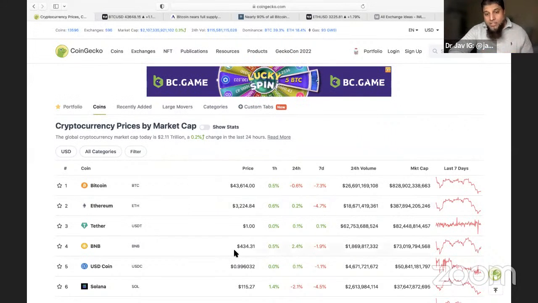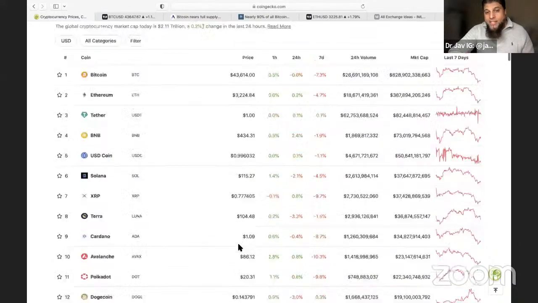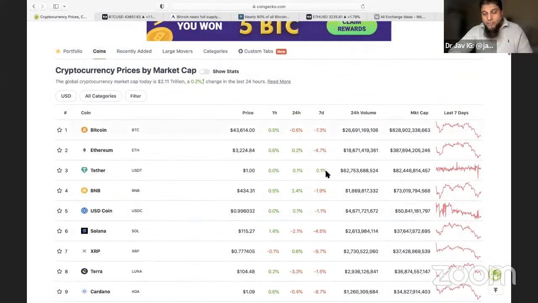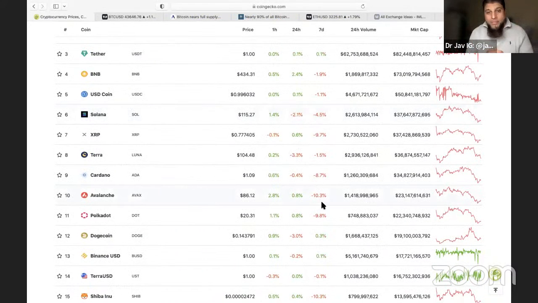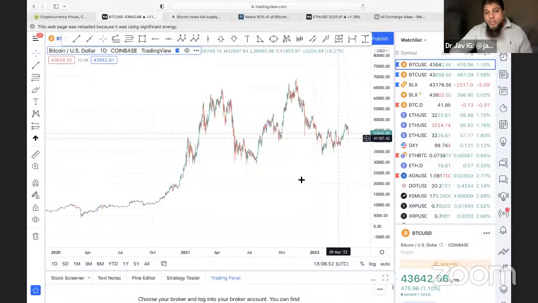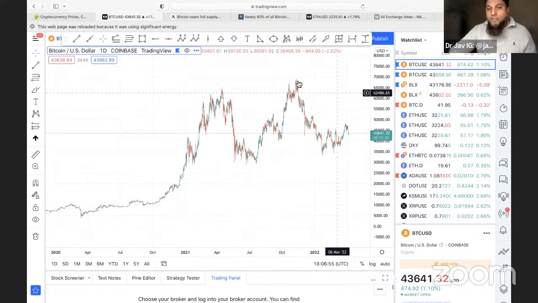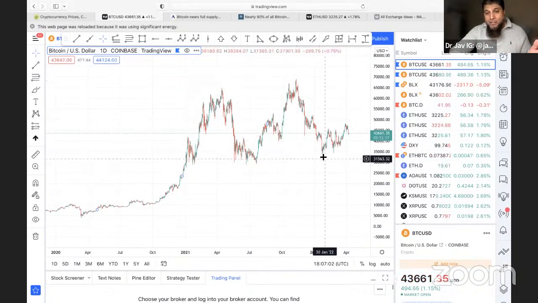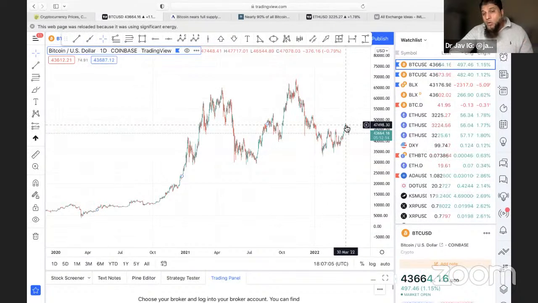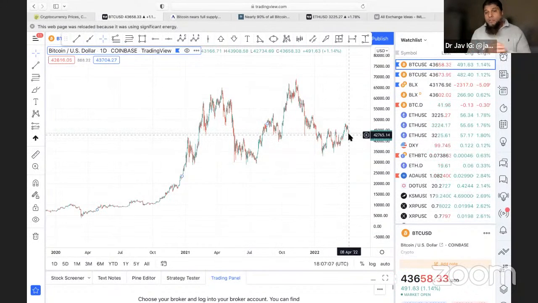Now, looking at this website here, CoinGecko, you can see that in the last 7 days, there have been quite a few reds in the marketplace, which means that the prices have come down. In fact, many people that watch cryptocurrencies will say to you that Bitcoin may potentially have reached its bottom. So if you look at the price of Bitcoin at the moment, it achieved a high in November 2021 of around $68,000, $69,000, and the price pulled back to around $30,000. It went back up again, and the current price is $42,000, $43,000.